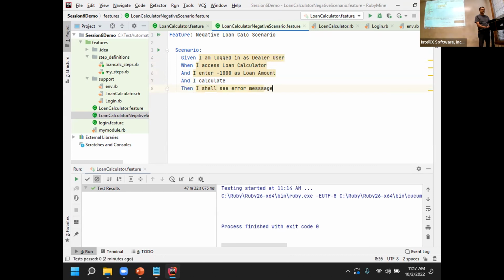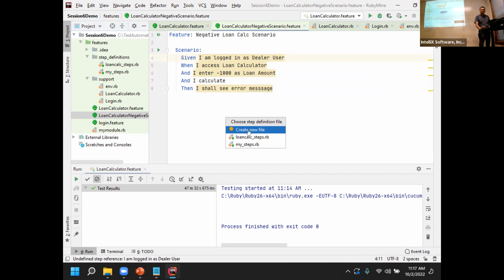Now, remember, you don't have the error message defined yet. This is happening at the very beginning, so you don't know what it is. Now the tool will tell you these are the steps. You don't have any step tied to it. It says you need a matching step definition. That's why these are highlighted. You can create the step definition right from here. The tool will allow you to hook up everything together, but the coding part you might have to create separately.